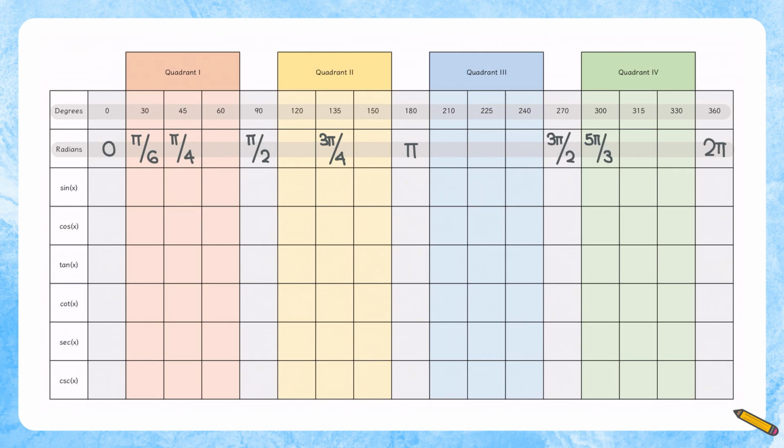So go ahead, pause this video right now and convert the other values into radians, and then press play when you're ready to compare answers. So here are the remaining angles converted from degrees into radians. Compare them with the values you got, and then let me know if you have any questions.